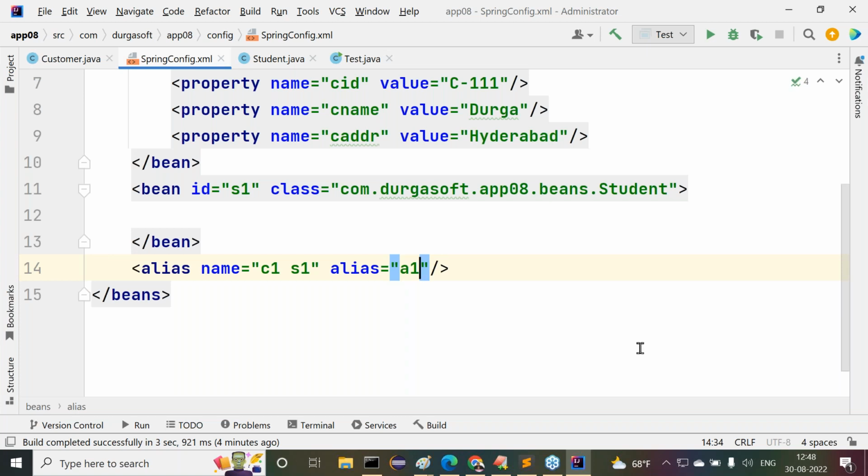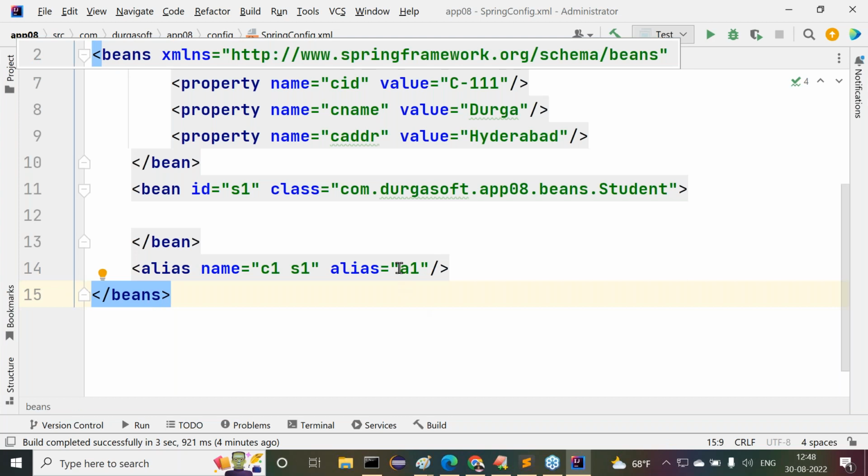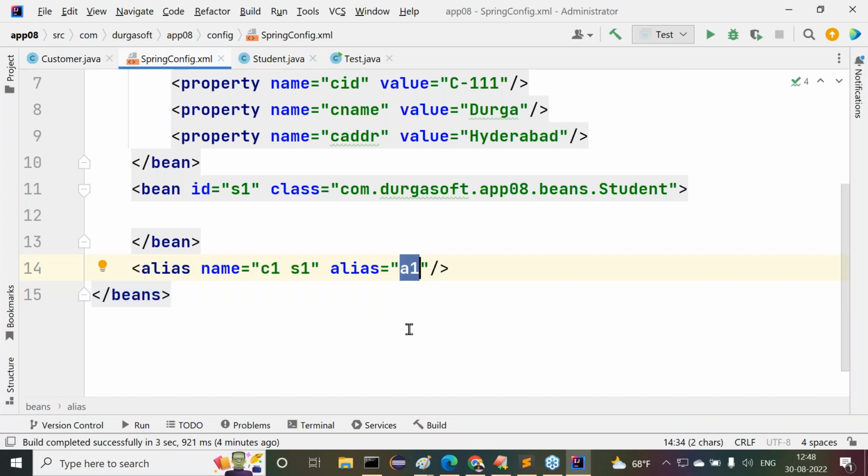Let me check it. Is it possible? Is an ambiguity situation coming or not? Think about it. If A1 is a duplicate name for both the beans, when I access getBean of A1, which bean has to come? Is that C1 or S1? There's a confusion or not? That's why it may not allow. I think it may give some exception.